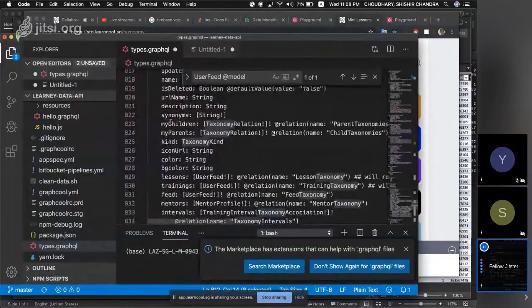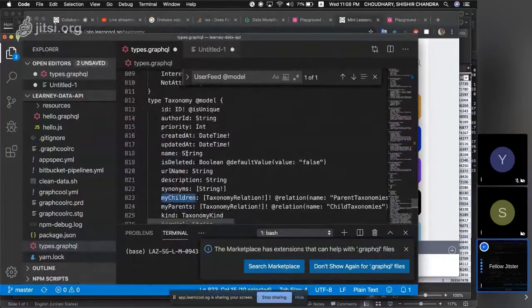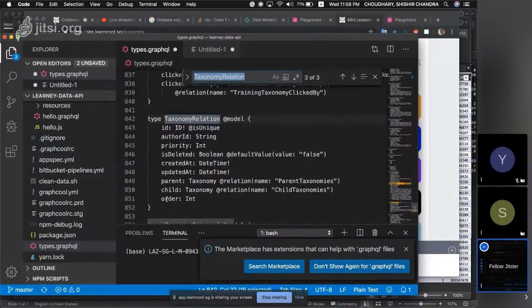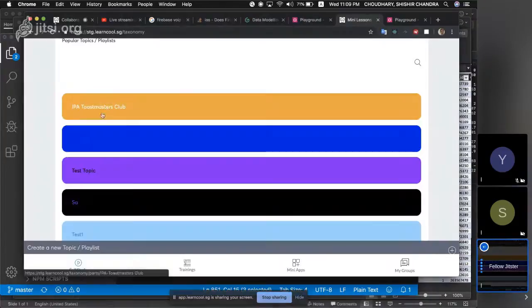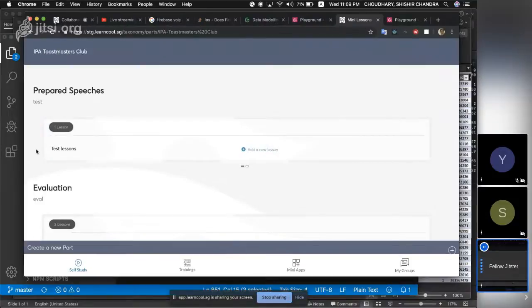So my children, you will see, is a taxonomy relation. Again, you will see that we could have just created taxonomy and its child as an array of taxonomy as well. There's a reason that we did not do this direct self-relation: because there's an order in the child. If you go into this, you could potentially change the order of these.